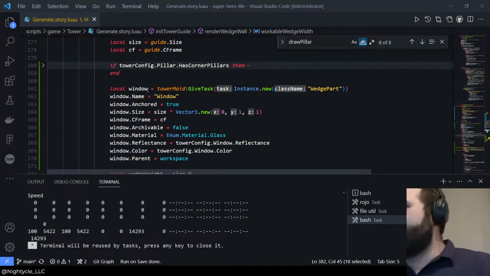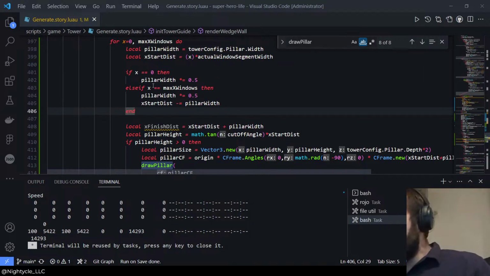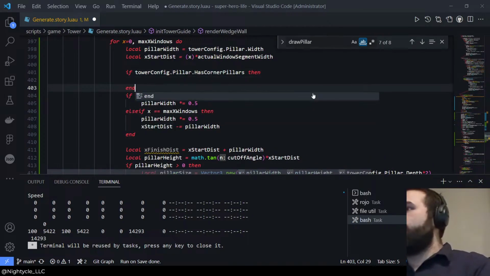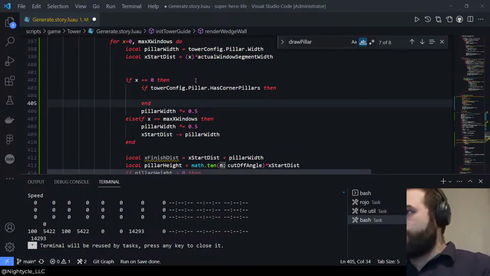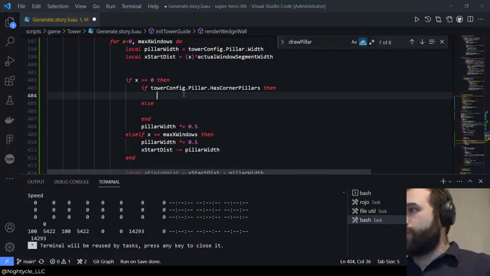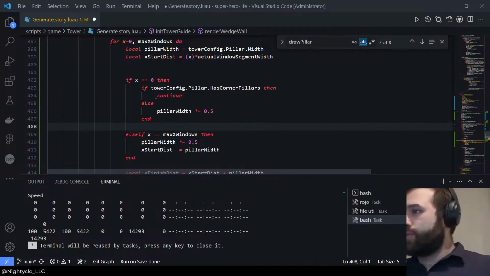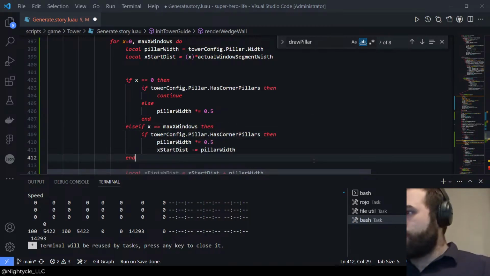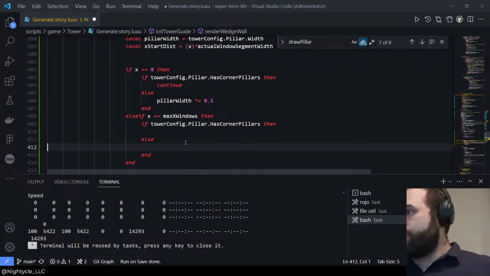Okay, so if has corner pillars. I'm going to have to use it again. Okay, so if has corner pillars, then... put this in the wrong spot.